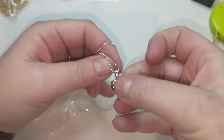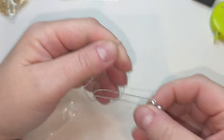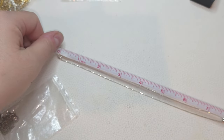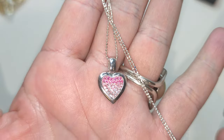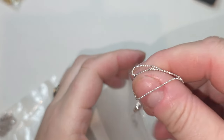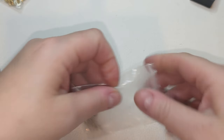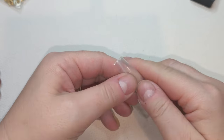With rhinestones, graduated color, pink rhinestones. Really pretty. Nice silver. 16 inches length. Gorgeous silver necklace, first one. Okay. Oh, this might be another silver necklace.